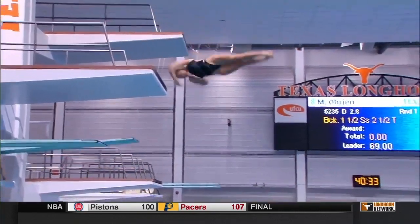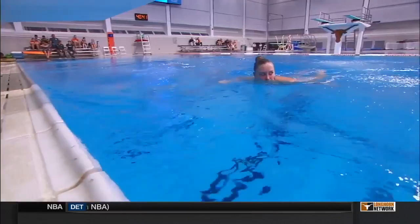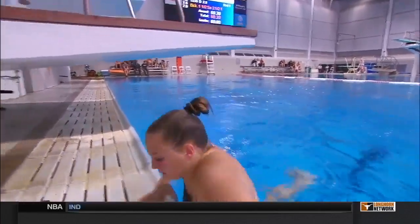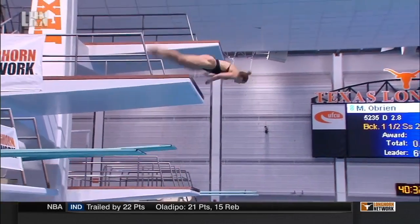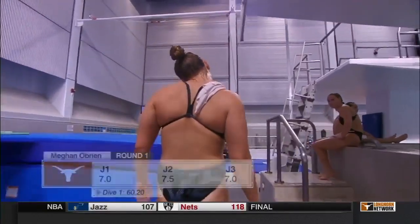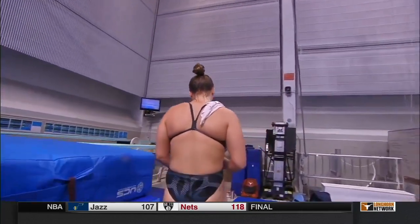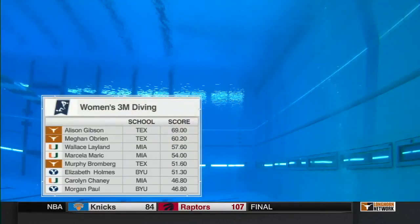The true junior, Megan O'Brien, to close out round number one. Similar to teammate Allison Gibson, she starts with a little bit more difficult dive — a back one-and-a-half with two-and-a-half twists. Very good scores from the judges: two sevens and one seven-and-a-half. That's because her twisting position is so tight and clean throughout. She's perfectly vertical when she hits the water. The only thing she really needs to consistently work on is getting her hand a little better on the water to hear that pop sound and get a better entry. Two sevens and a seven-and-a-half for Megan O'Brien — that concludes round number one.